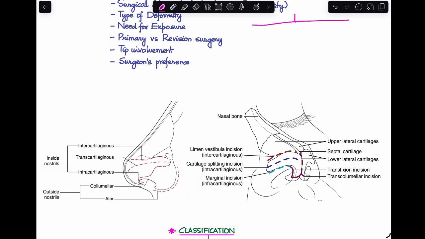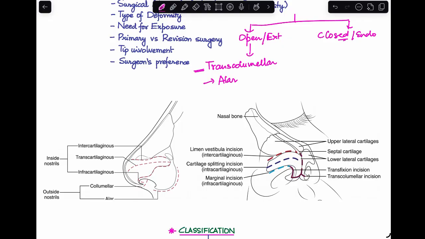So now we'll first talk about the classification of the different incisions. Let's classify them on the basis of the approach that we are taking. So we have our open approach rhinoplasty and then we have our closed approach rhinoplasty. Open, also known as the external rhinoplasty, and closed, also known as the endonasal rhinoplasty. Now in open rhinoplasty, where we are basically giving an external incision, the incision that is usually used more commonly is the transcolumellar incision. So this is what we definitely need to know about. There's another incision under the external approach called the alar incision, which is only used in certain cases.